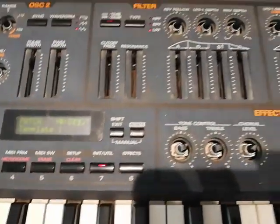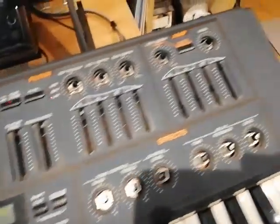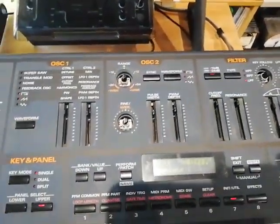I'm going to disassemble the whole thing. I'm going to clean everything up fairly well and get rid of all the dust, speckles and such, and eventually do some replacing on the defective parts here, and hopefully afterwards it's going to be good as new.